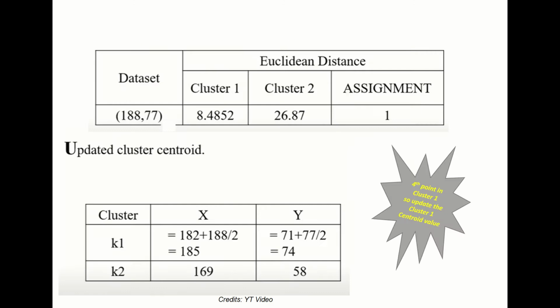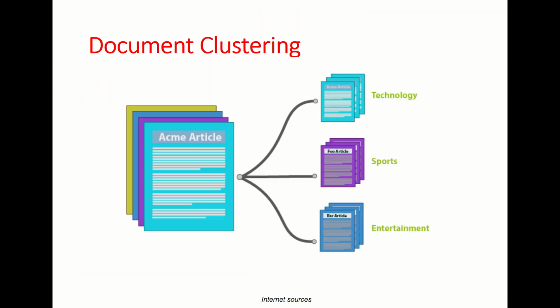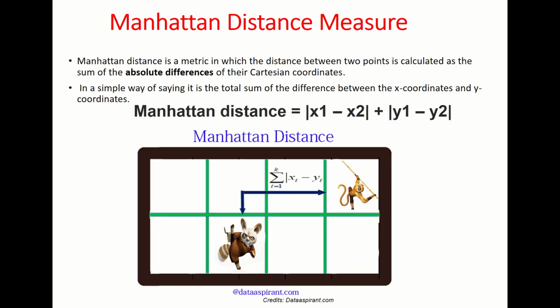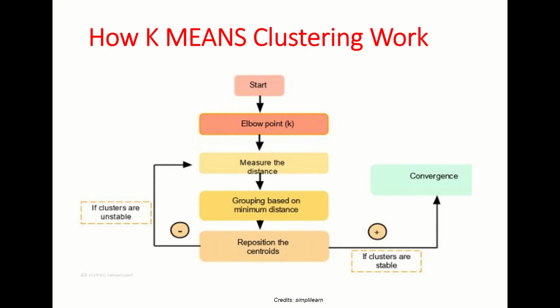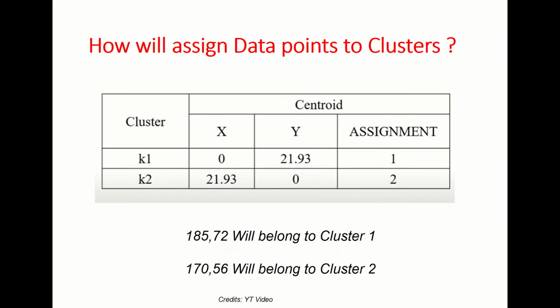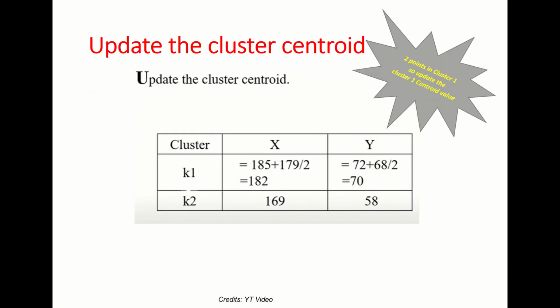So we have seen various things here: what clustering is, the types of clustering, the various applications of clustering, and we have also seen in detail about agglomerative clustering and k-means clustering. We have also seen a simple problem which we could apply in real life. I hope you understood the concept of clustering. Please go through it thoroughly, and if you have any doubts, you can always get back to me. We will also be seeing how it could be used in RapidMiner and the R tool.